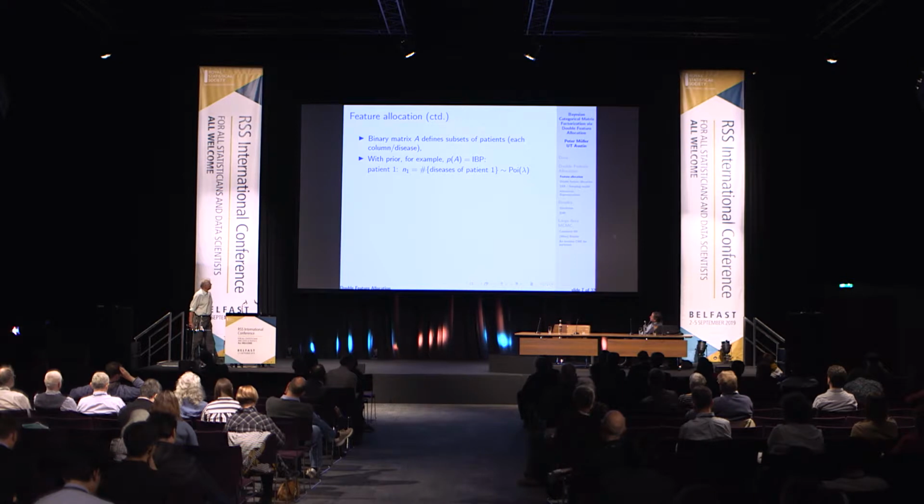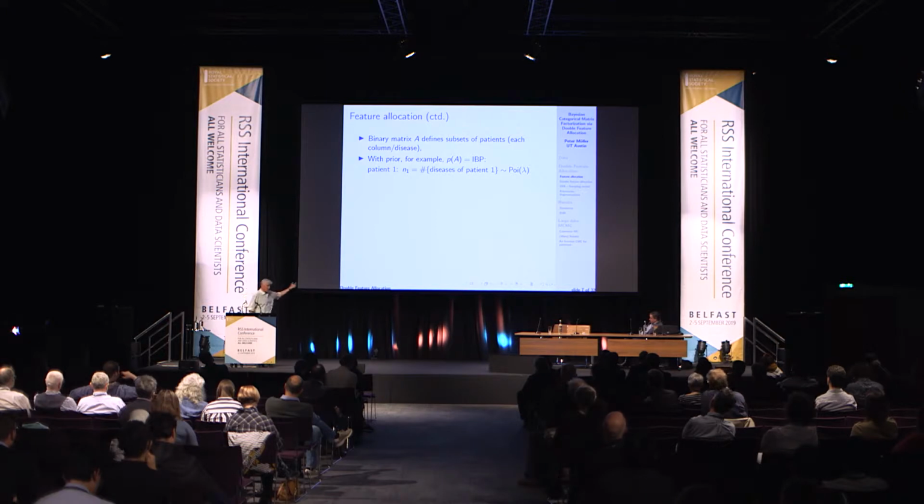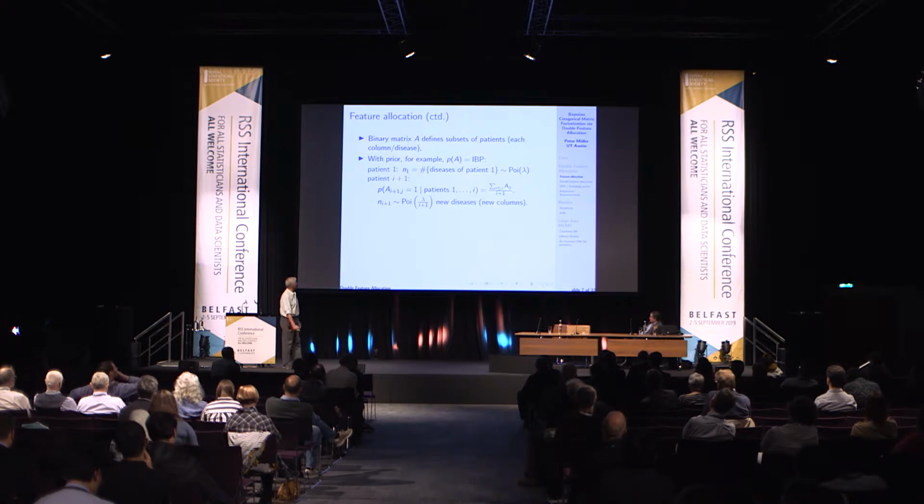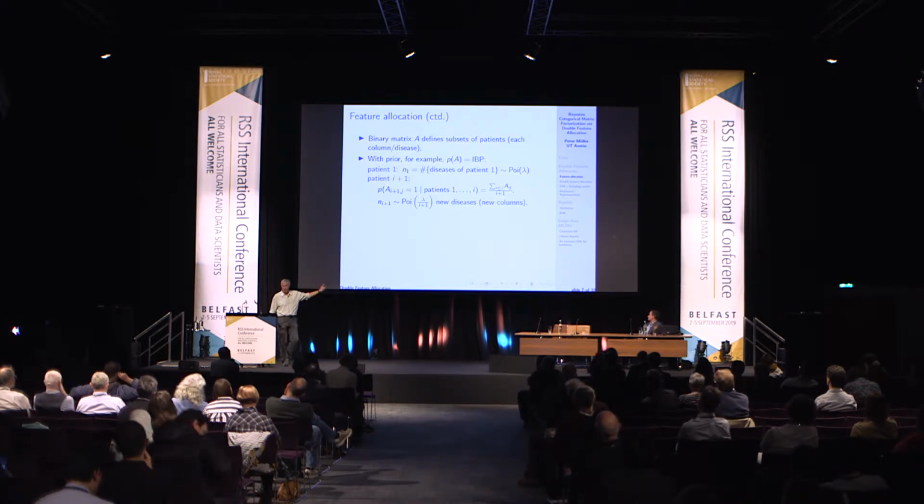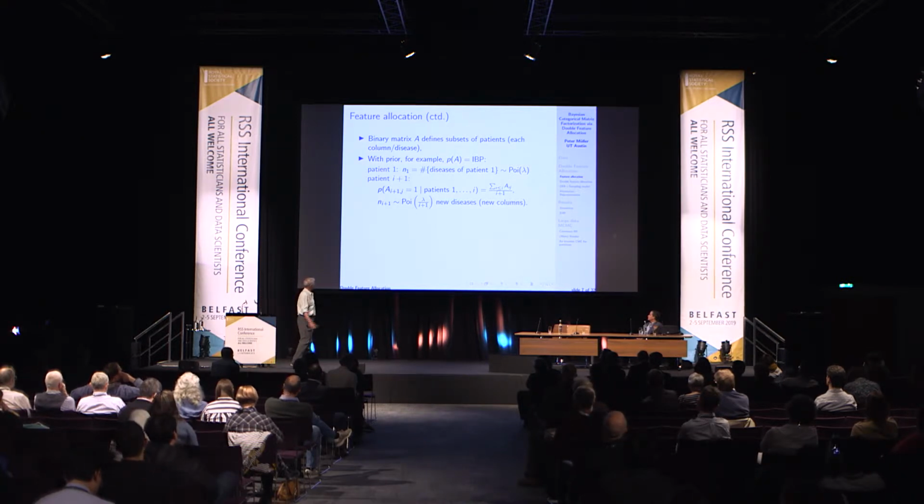Many of you know the construction. So what you do is start, like it's a sequential description following the previous slide. The first patient has some number of diseases. The first experimental unit is a member in some number of latent features, a Poisson number of random features. And then when you come down to the I plus first patient, the I plus first patient is a member in some of the already started features with a probability that's essentially proportional to the popularity of that feature in the previous patients. And the I plus first patient adds some new diseases with a decreasing Poisson rate.